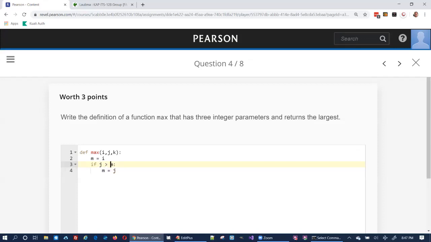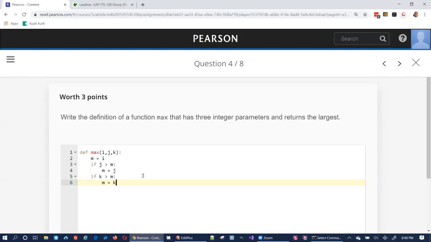If j is greater than m, we set m equal to j. All right, so after this, we will have the greater of i and j in m. We still have k to check. So if k is greater than m, then we want to set m equal to k.